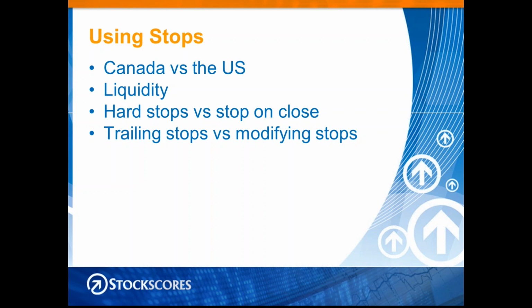You can go into your broker and say, I will sell the stock if it hits this price to the downside. So let's say you bought it at $10. You could actually put a standing order with your broker, assuming your broker allows for stop loss orders, to exit the trade if it hits $9. So if it goes down to $9 and trades at $9, the broker's computer system is automatically going to sell the stock for you. In the US, you can do what's called a stop market. So if it hits $9, it's going to sell it at whatever the market price is. And at that point, it might be $8.80, so you might only get out at $8.80.